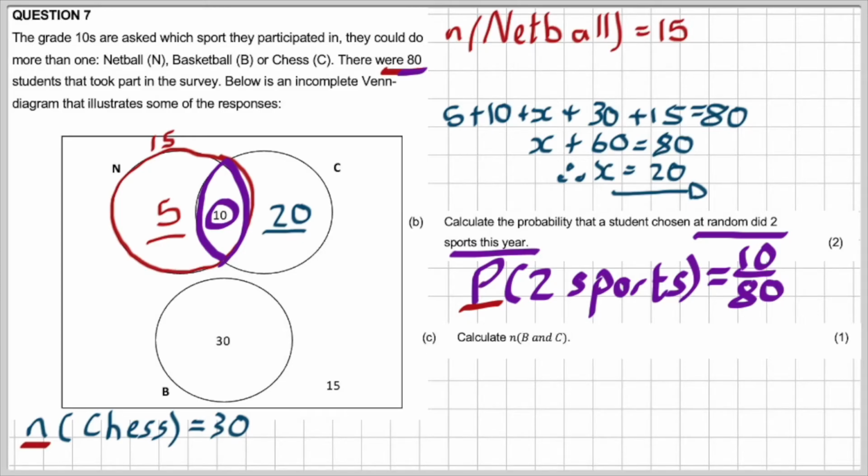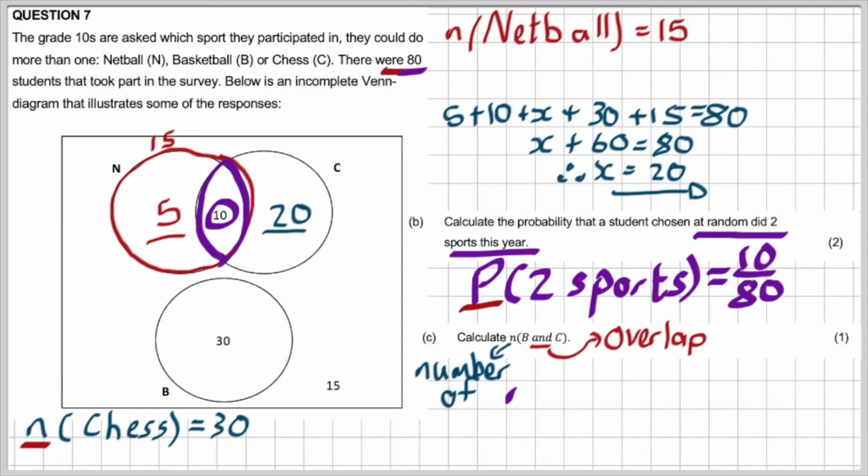Okay? The next question is, the number of kids that did B, basketball, and chess. Now here's something important. Let's start with N, which means number of, so that I answer the right question. And the word "and" means overlap in a Venn diagram specifically. Now, do the basketball and chess circles overlap? No. That means there are no kids that played basketball and also played chess.